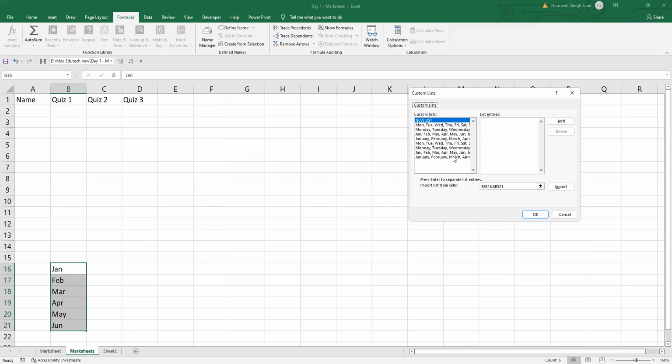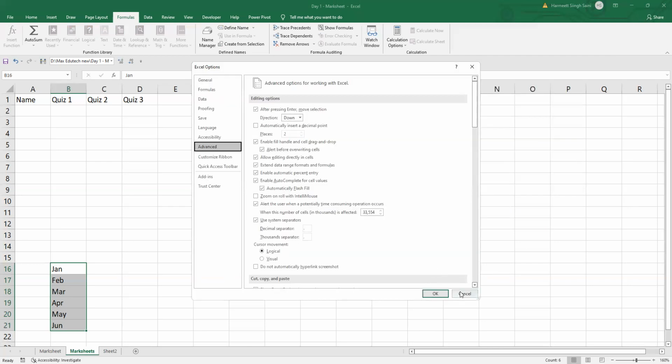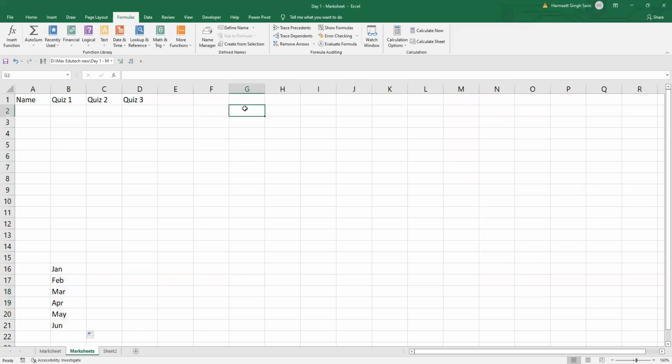You can also create your own sequence. If I want to make my own sequence, say there are only 10 people in my team, and there are always going to be 10 people in my team, so I give them some names. Say Hermes is one, Vijay is another, maybe there is Gaurav, Harry, Gurpreet. Let's make five. Say these five people are always going to be a part of my analysis.